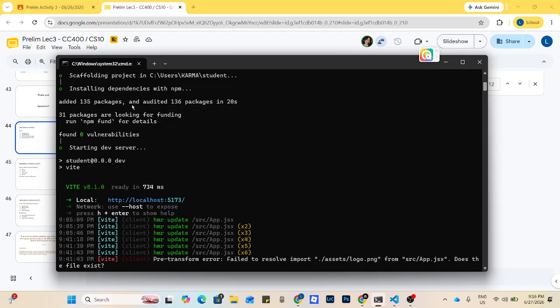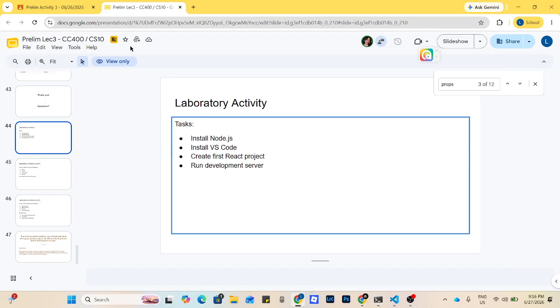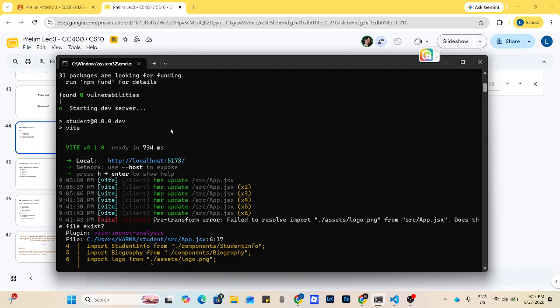After the install is done, it gives me the localhost, and then I try to run the development server here inside, and it's a success.